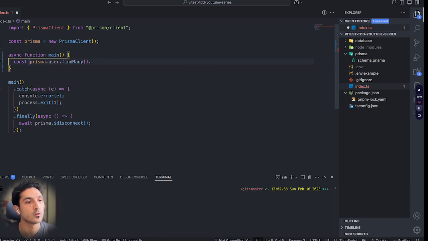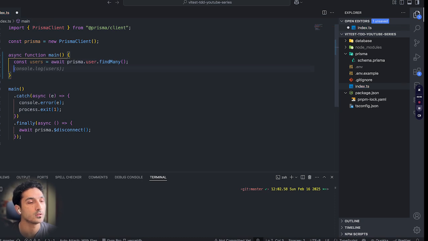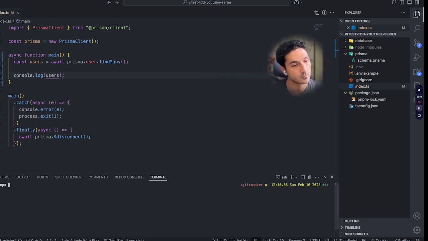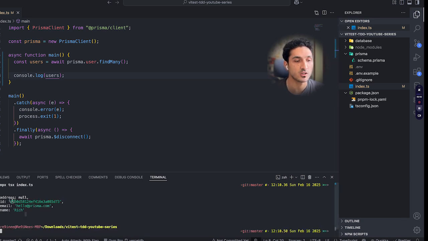Users. Let's log this. And when we run this file, we will get a result something like this. The name is Rich and hello at prisma.com with an ID of this.